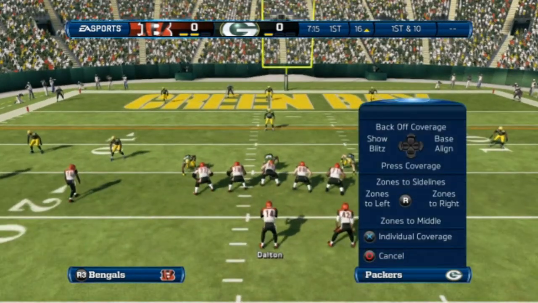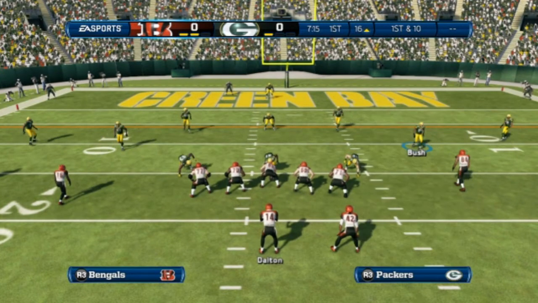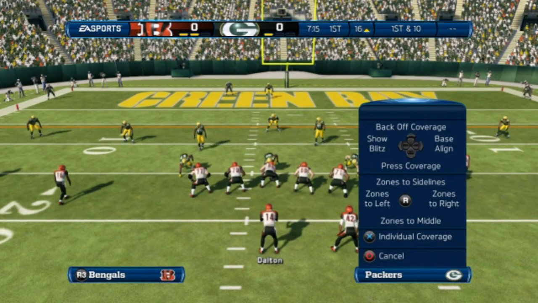Even though this is double C gap heat, if the running back goes out for a pass, I'm only going to get pressure from one side. But the beauty of this is what I like: if that running back blocked, then I'm going to get double C gap heat, and he's going to have to make up his mind and pick one.